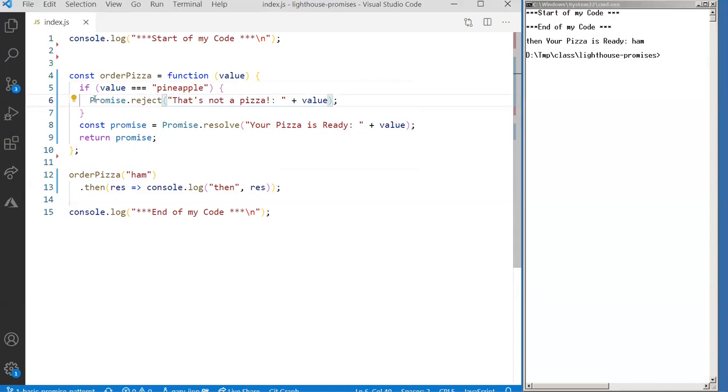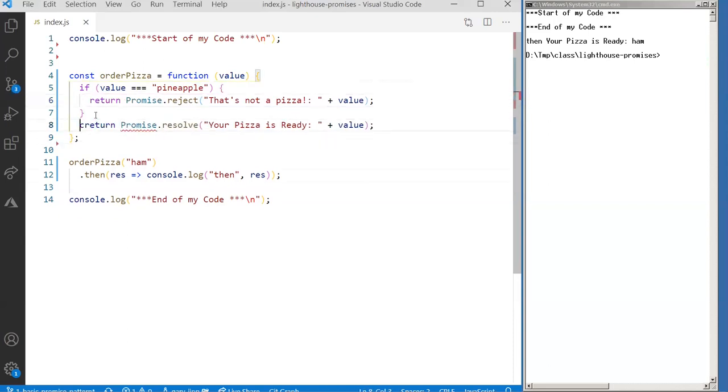Now I have to return that. So I'm going to return the promise, right? And I can return this too. Make it easier. There we go. So are they reserved words? Actually, no, they're not. They are functions on the promise object, in this case the promise prototype, which is of course the capital P Promise. So they are what are called prototype functions. So I'm calling Promise.reject, just like Promise.all, it's capital P Promise.all, Promise.reject, and Promise.resolve.